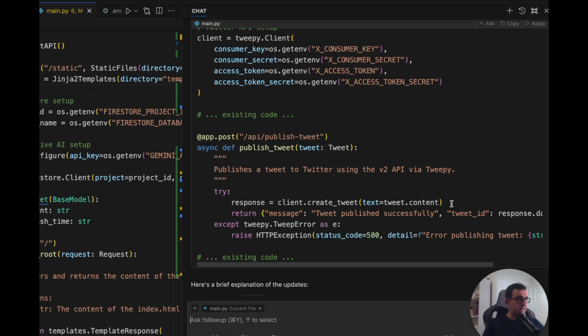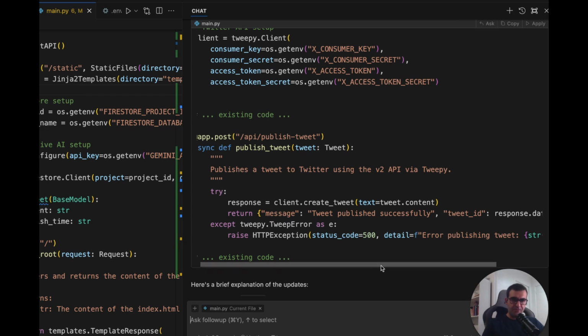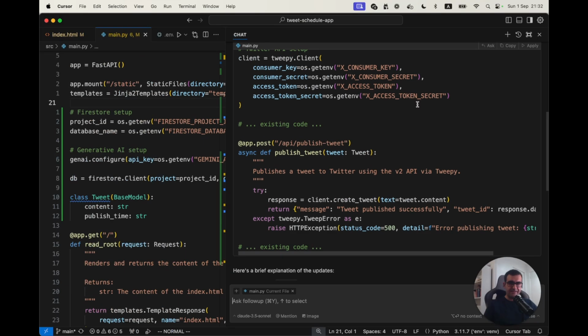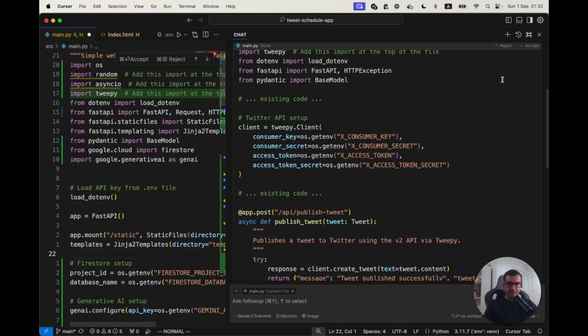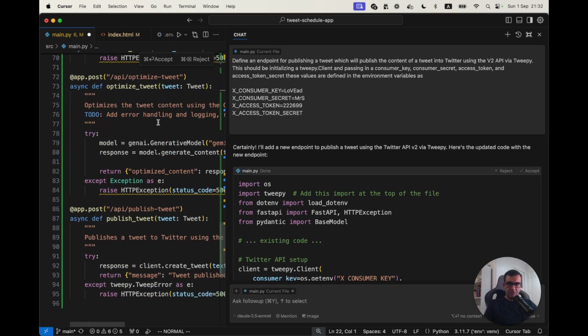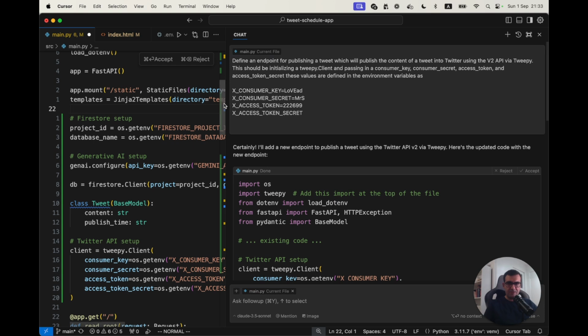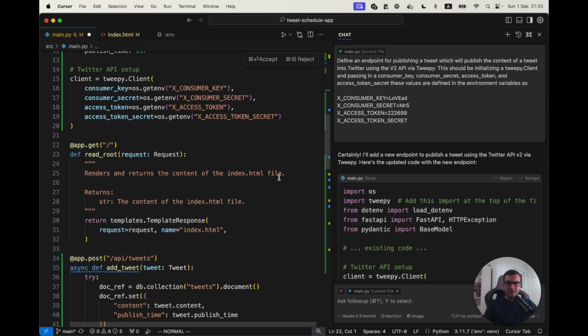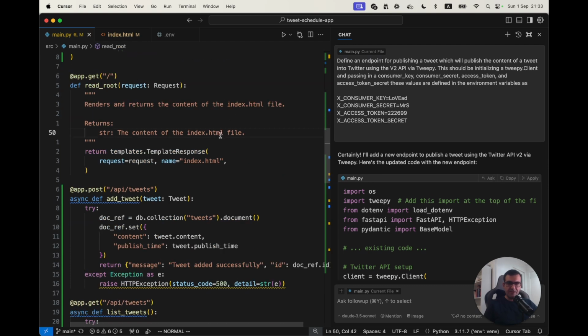Exactly, I think this is what's going to work. Perfect. I'm going to accept this first and then ask it a follow-up. Okay, apply. Come on, where are the changes? Oh, it did already. Okay, accept, fine.